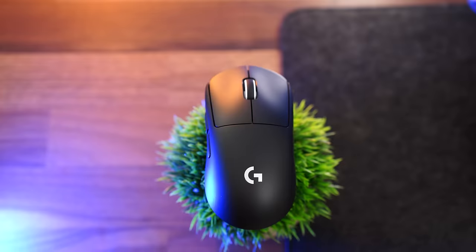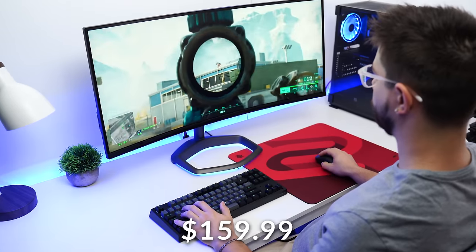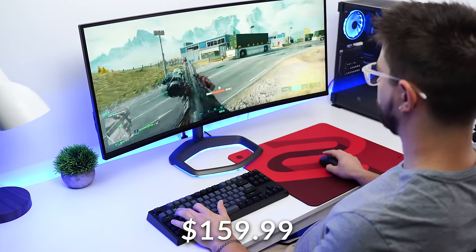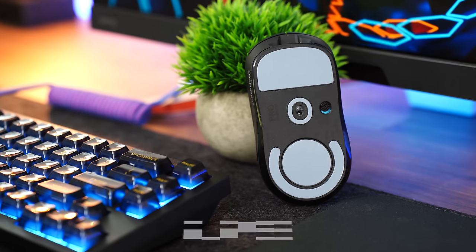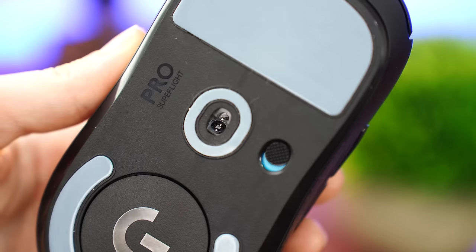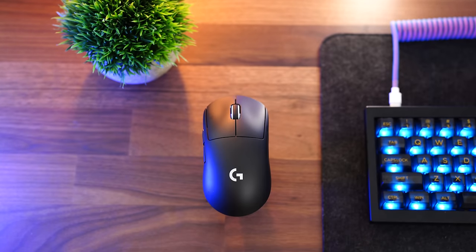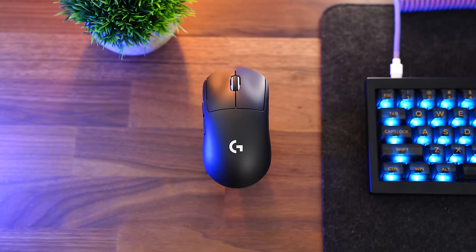But with that, let's move on to the number two spot, which I think will be no surprise to anyone, is the Logitech G Pro X Superlight. Coming in at a price tag of $159.99. This uses the Hero 25K sensor, and yes, it is notoriously one of the most widely used gaming mice for professional gamers in the industry. This one, well, it is the most widely used.